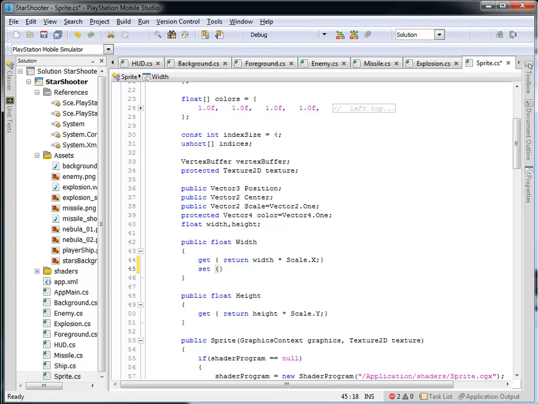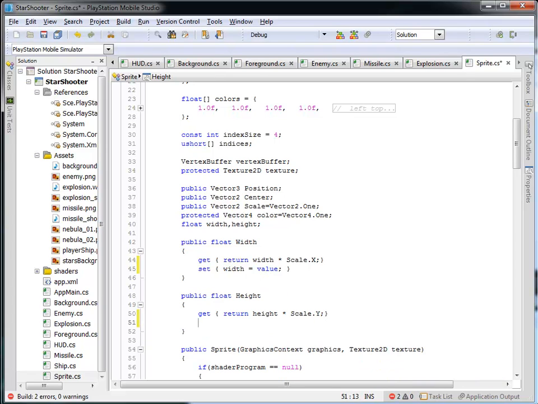And in this particular case, I'd like to set this private width here that we have to be equal to whatever the value that's coming in. So the code here is going to allow me to now update the width, lowercase w width, which is private here, by the value that is being passed in when you do this assignment. And I can do the same thing with the height by assigning the value that's coming in using this set command.